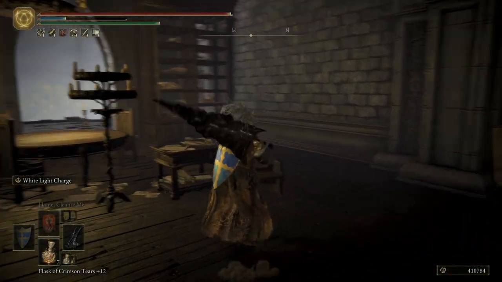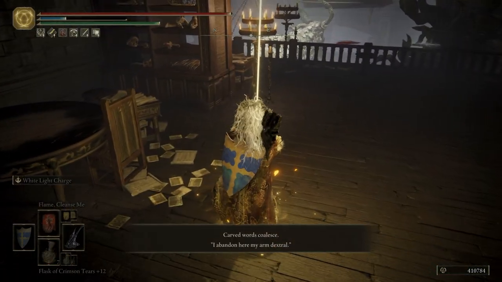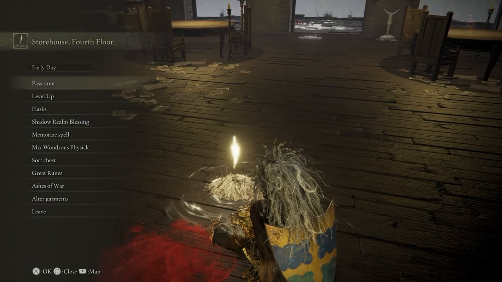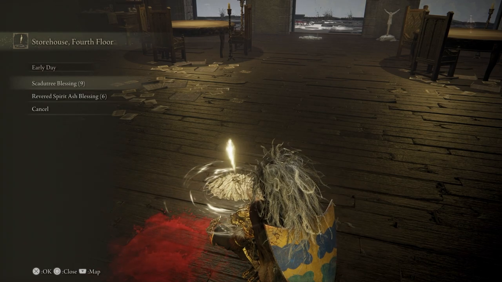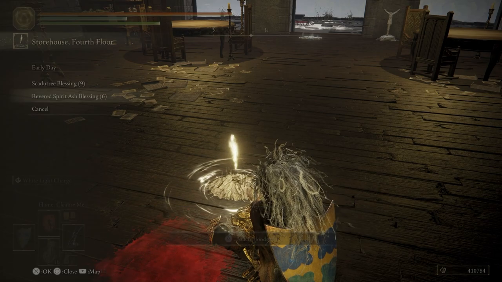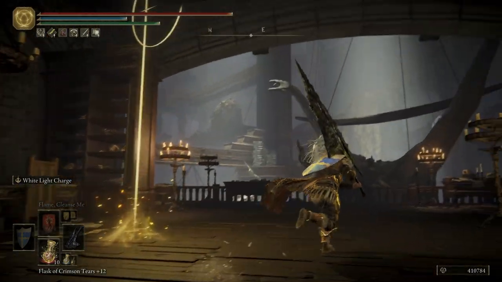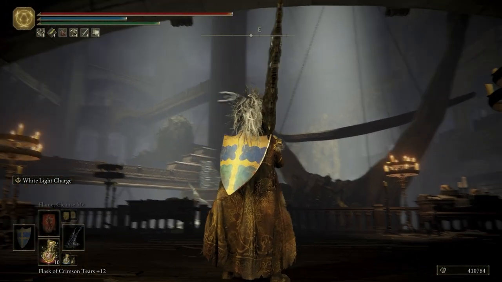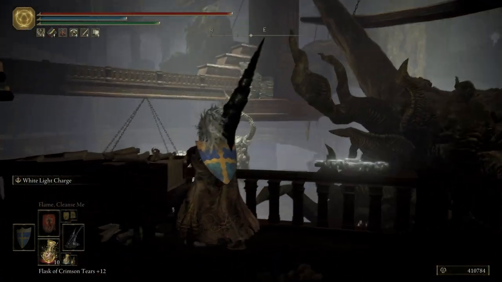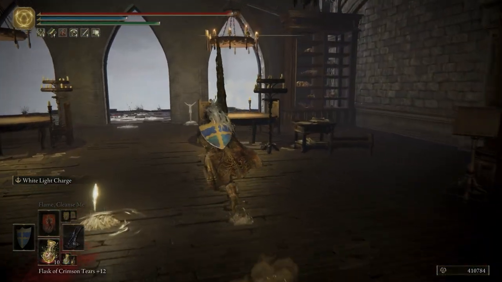This guy leaves stuff behind. Oh no, I wanted to rest. I wasn't even looking. Spirit ashes, we only have, I think, one or two maybe. We need one more. Okay, is there any other way I could have jumped? No. Let's see what's here.